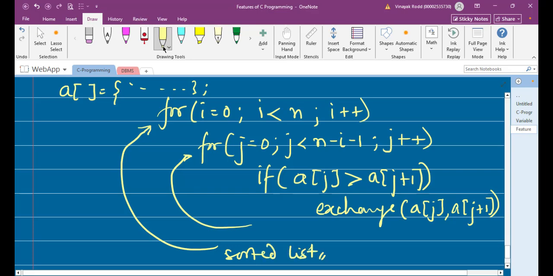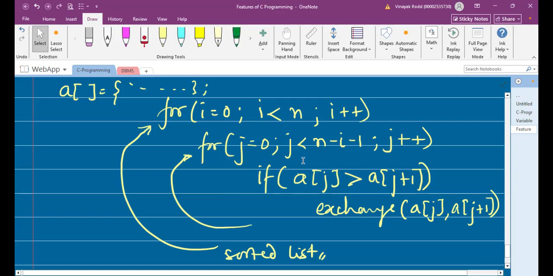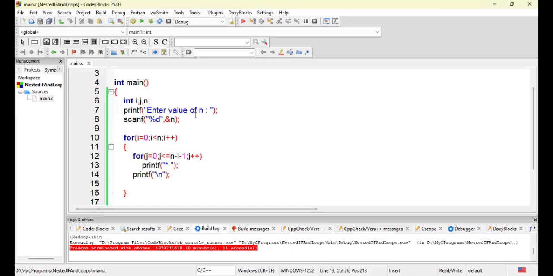At the beginning, if you have not gone through a program like this, you may find it difficult, but we shall see with an implementation and demonstration how this whole sorting works. So let me quickly demonstrate how to do the sorting.